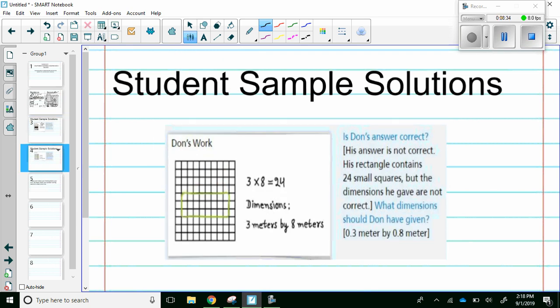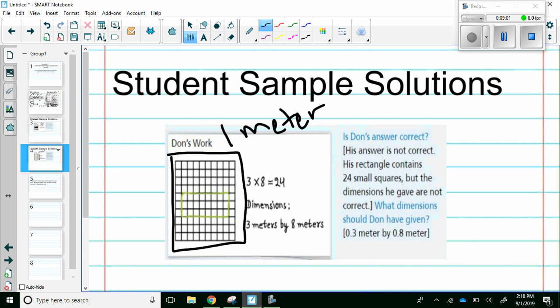The next student is Don. We'll look at Don's answer. He did that second possibility that I briefly talked about at the end of my work. We know 8 times 3 is 24. That is correct. But think about what the question was asking us. It was asking about 1 whole meter. So this grid right here represents 1 whole meter. In Don's work, he was working with whole numbers. So in his work, he's talking about 100 meters, and that 24 were filled in. So though he did his math correctly with whole numbers, he really didn't pay much attention to the dimensions he was working with. Because we knew that we were working with 1 whole meter, and every square in that was a hundredth. So it really should have been 3/10 times 8/10 to equal 24 hundredths of a square meter.